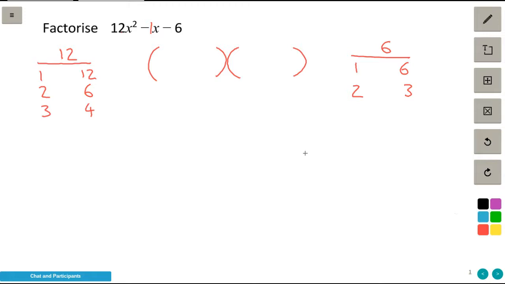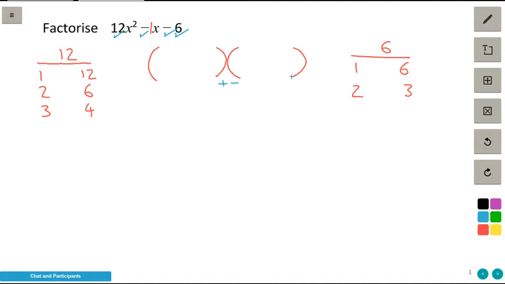Let's have a look at what we've done with our clues so far. So we've sorted out the 12, we've sorted out the 6. We can also use this minus sign now and realize the minus sign in front of the 6 tells us that we have to have a plus and a minus in these brackets, two different signs, so that when they multiply together we get a negative number. So that's that clue there. That's also this other minus, remember, because that just tells us that at least one of the signs has to be negative, and we can see that we've got one of both, so that's fine.